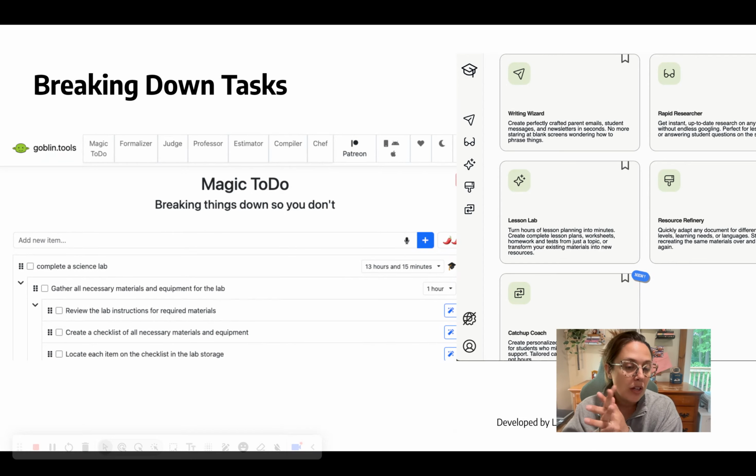And another AI tool, one of the ones that I like the most because you don't have to log in, so there's no sharing of your personal data or students', is Goblin Tools. What this does is you can type in a task and it does something called task analysis. So it breaks that task down into specific details and specific sub-steps. And what I also like about it is you can add in a time estimate as well. So it will give you an estimation of how long this will possibly take you.